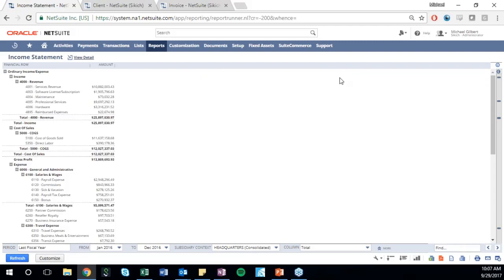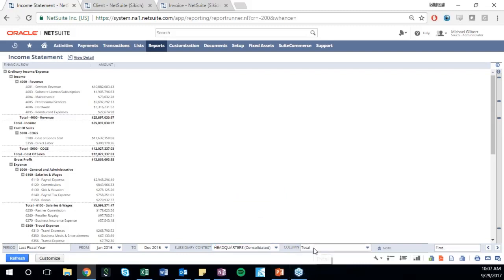So this is a pretty decent looking income statement, I think, but if I want to customize it even further, I can do so with the available filters section at the bottom. Here I can obviously choose what date range I like for my income statement. I can also choose the specific subsidiary that I want if I want to consolidate my financial statements.